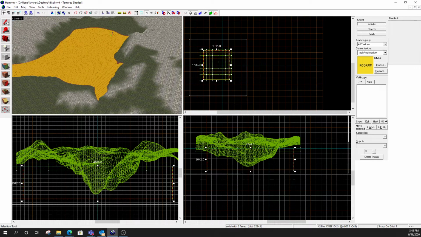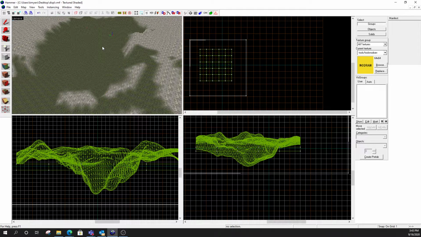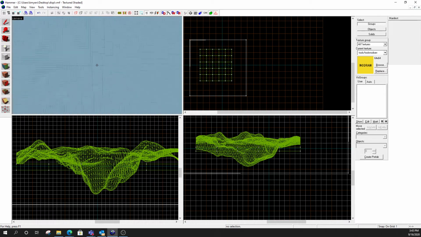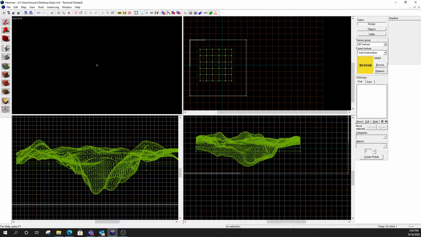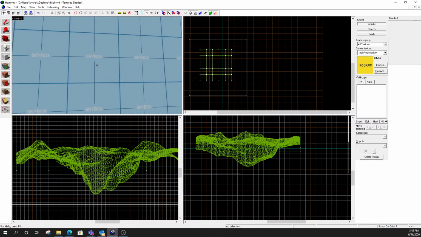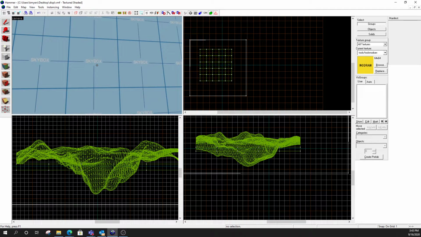Alright, so I'm going to do that again just for the sake of anybody who may have missed it. So the 2 steps before I can make the water, I made a skybox, and remember it's nice and sealed, all the edges and corners are sealed. I covered that skybox with my skybox texture, just a generic skybox, not 2D skybox, not any of the others. It's this one right here.